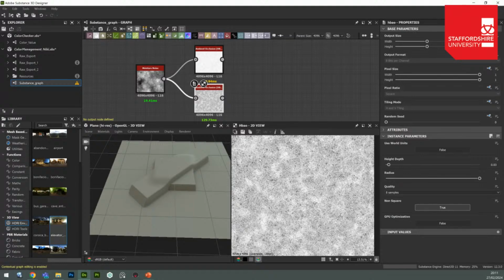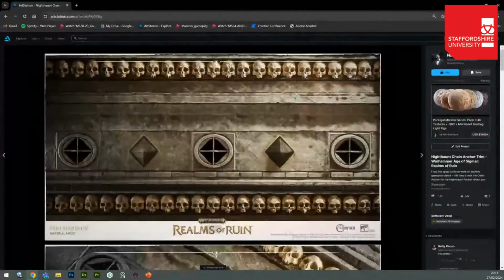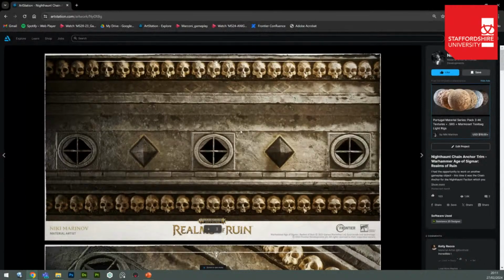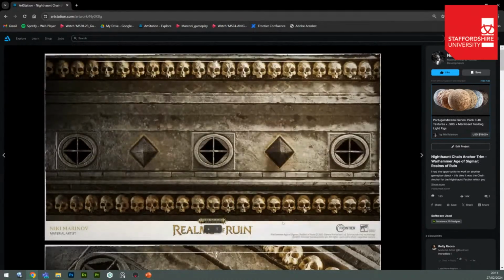So that's one use case where you can get wrong results, but that can also be a pretty good effect. So I'm going to just drag this quickly here. One of the trim sheets I did on Warhammer Age of Sigmar Realms of Ruin was this anchor point hero asset for the Nightcoms.